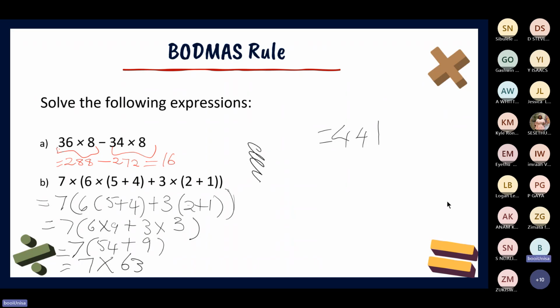Okay, so that is the basic thing that you need to learn in order for you to get everything right, especially even when we go and do linear functions, equations, and linear inequalities. All of those also rely on BODMAS rules. So everything you do, even with the fractions, you still need to know the basic operations laws: multiplication and division have the same priority, so we work from left to right. Addition and subtraction have the same priority, so we work from left to right.